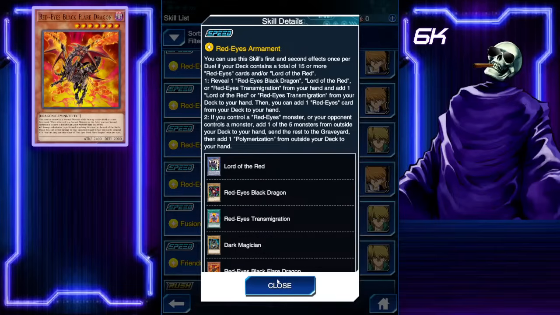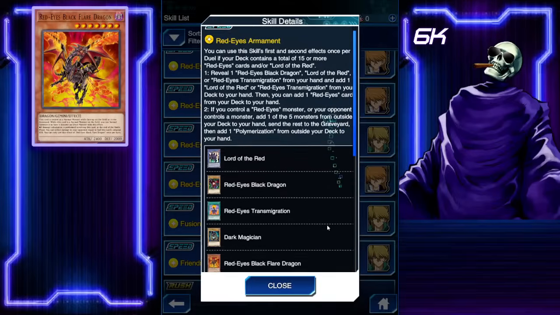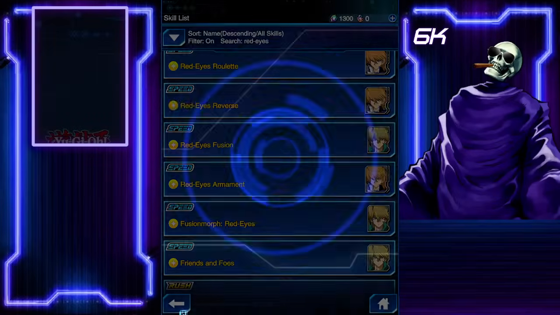And this skill helps out here, and it makes it a bit better going second because you don't actually have to control a Red-Eyes to get your Dragoon going. So that's kind of cool.